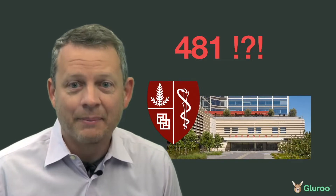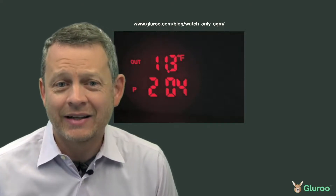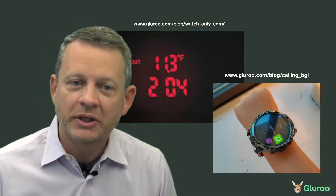We didn't know anything about diabetes yet, but we did learn quickly. We were fortunate that Stanford was able to get us set up with a Dexcom G6 sensor, and we started using tools like X-Trip and Night Scout right away. I even started building my own tools pretty early on, including a ceiling projection of my son's Dexcom reading. This 11.3 degrees was actually a blood glucose of 113, and I got an adapted G6 app to run on a full Android smartwatch with a SIM card so we could still follow his numbers without him needing to carry a phone.